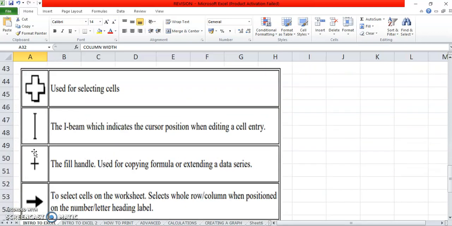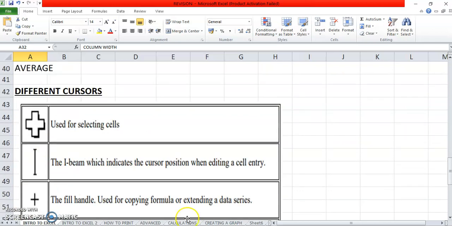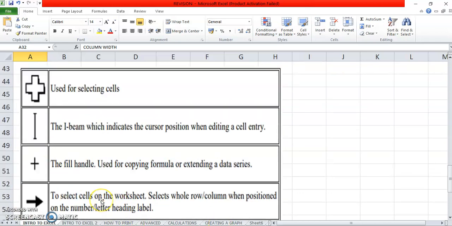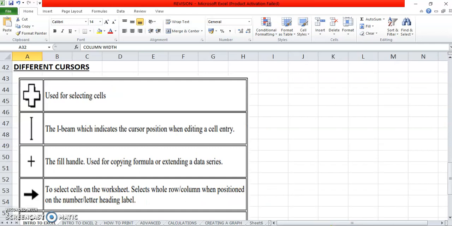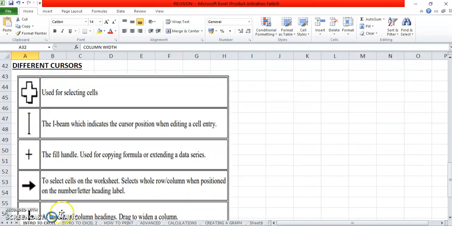However, I just wanted to bring to your attention the following cursors that you see over here. When you're looking at the different cursors, the first, as you know it, is the cursor that you use to select cells, or to merely highlight your cells.